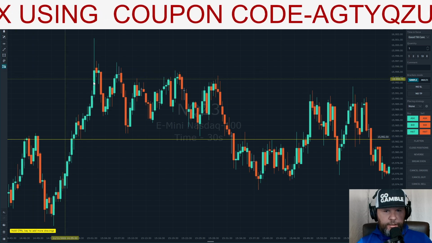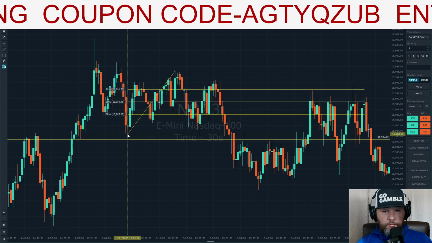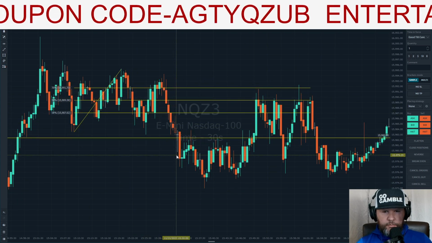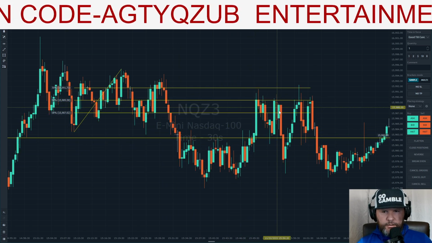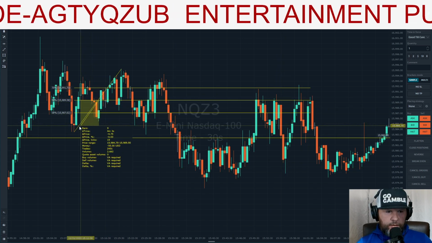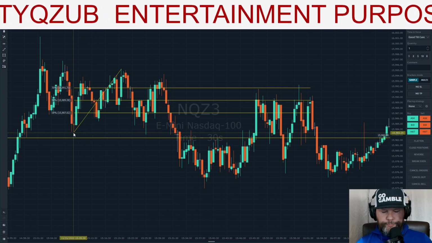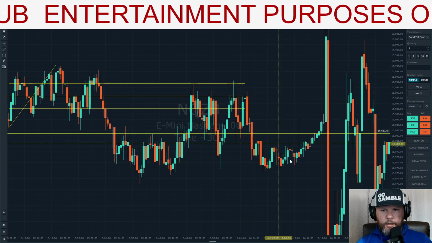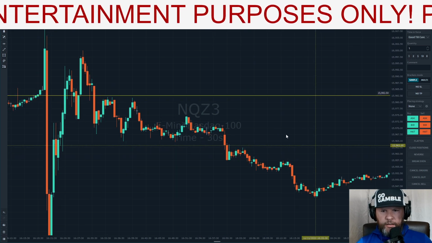So this would be a short setup as soon as price moves back below there, which it does here. Does it go back and tag us in off the 50? It indeed does, and runs to the target. So what is the winner there? 6 handles. And that's the close of the day. We're going to move on to one more day here, I believe.